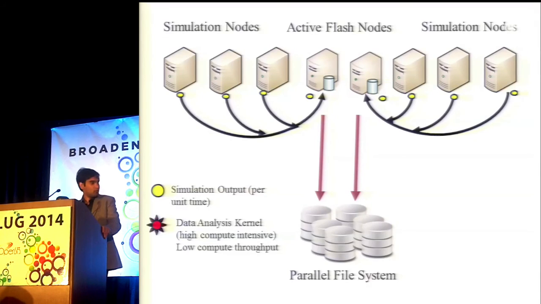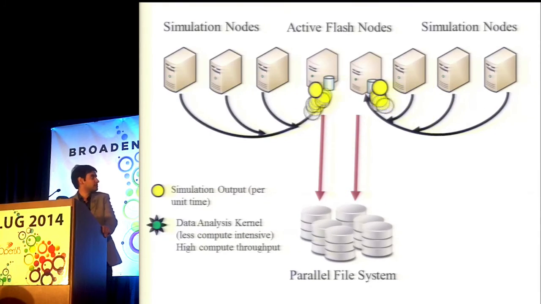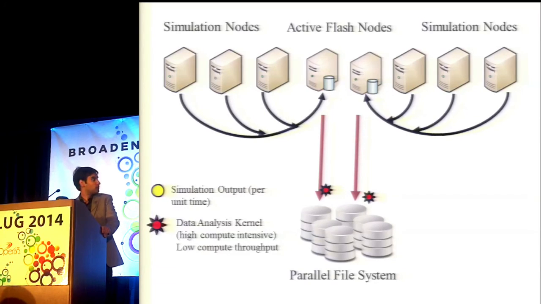I don't know if this will play here. Let me see, I think it's playing. Okay, so it just shows they send the data. If there is too little data, then you can do a lot of analysis. And if there is too much data, then you can only do a bit of analysis. You have to finish quickly, so you cannot do a lot of analysis. If I go back, then probably it would become more clear. See, if the data output was very small, then you can do a lot of analysis.